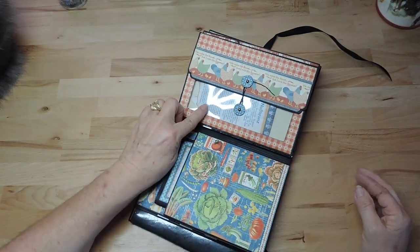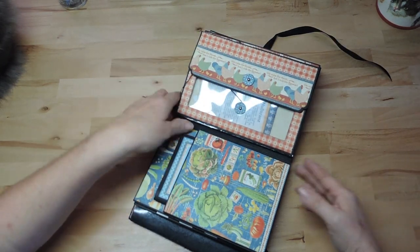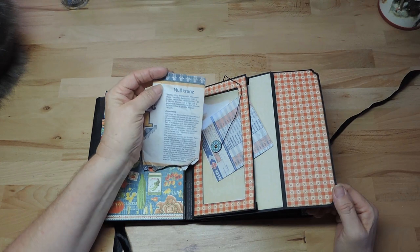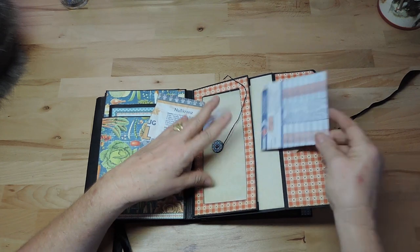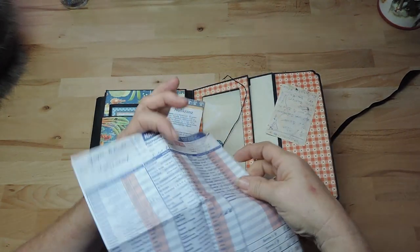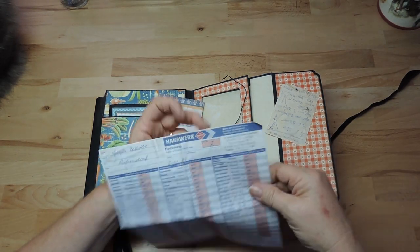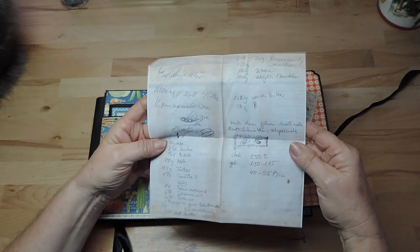In the landscape pocket there is another ephemera piece — a piece of a flower bag that had a recipe for a cake with nuts on it. And this one is a kind of firm shipping note on one side, and on the other side the date — from 1986, so it's not that old — and on the backside there are again recipes.